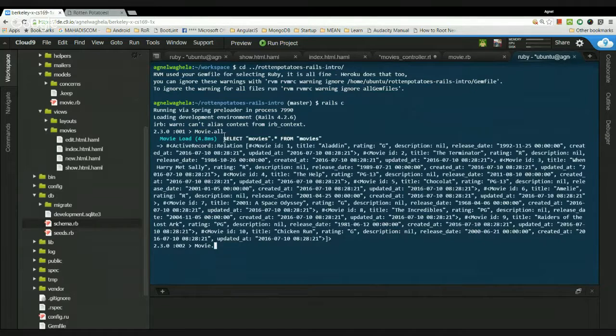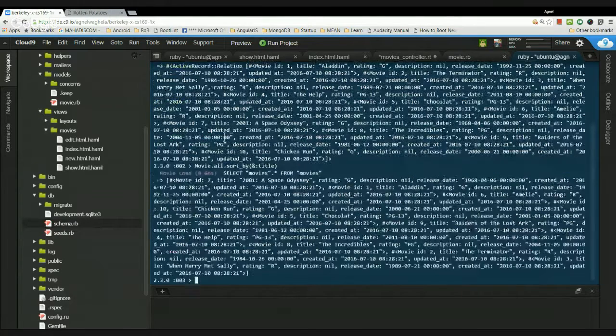Because when we do movie.all it creates a connection initially, and once the connection is established, we can query anything on the model. So now I'm going to run movie dot all. This will fetch the records, and we are going to do sort by, and let's try out if it works.